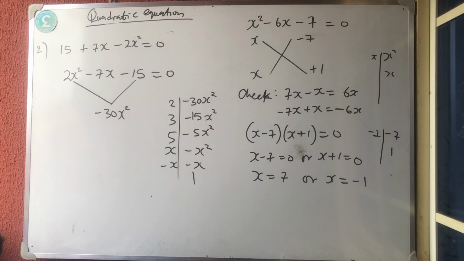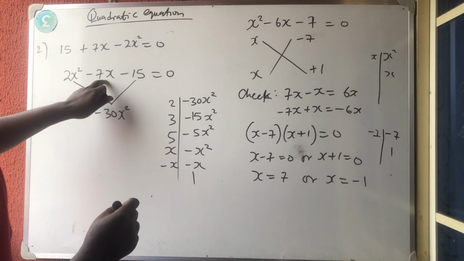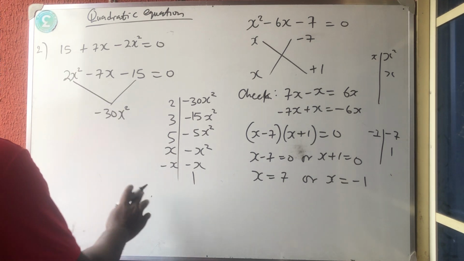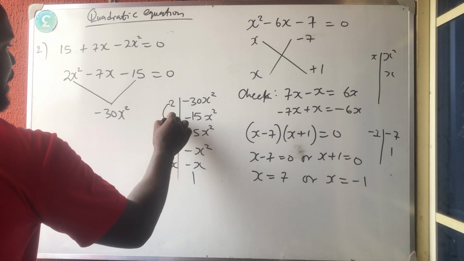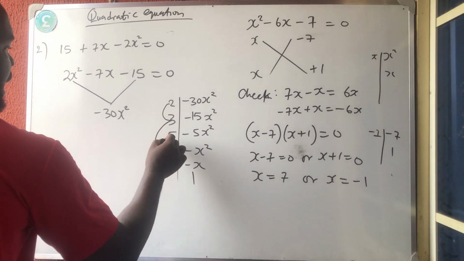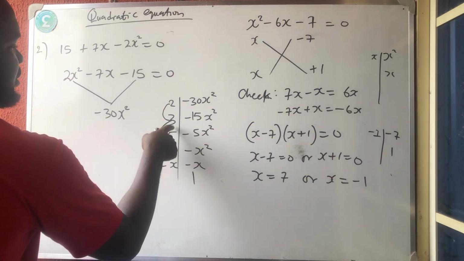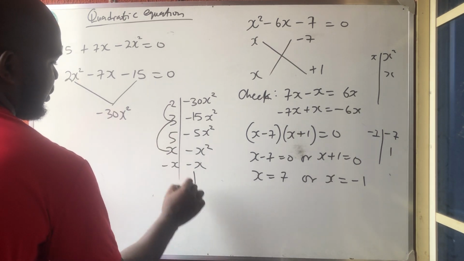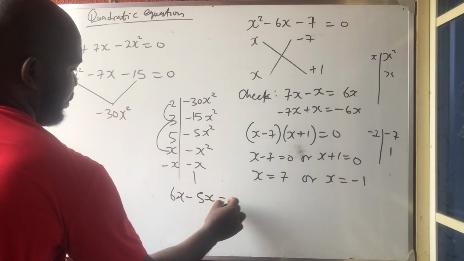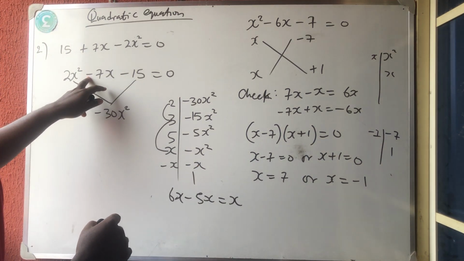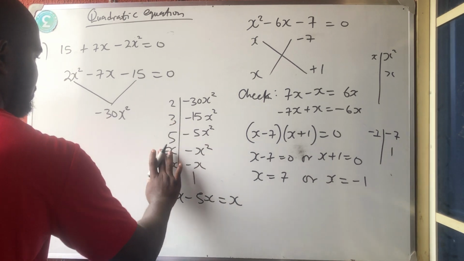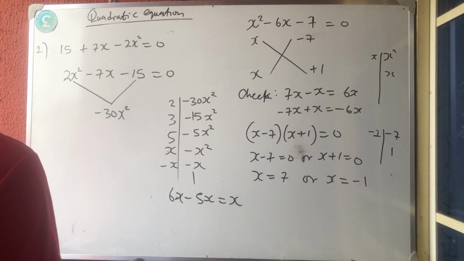Now, I'm looking for two things that I'll use to replace this man, minus 7x. So two group, and each group must have x, don't forget. So I'll say, let me take 2 and 3 with x, and then take 5 and x. 2 times 3, 6. 6 times x, 6x. And I'm now taking 5 times minus x, minus 5x. Both of them is giving me x, and this is not x. So this combination is wrong.